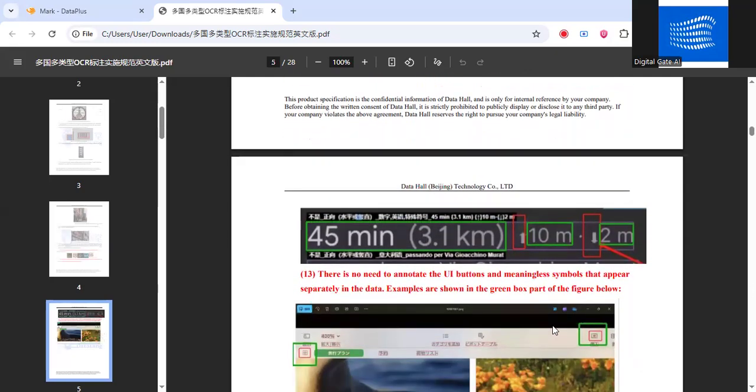There is no need to annotate the UI buttons and meaningless symbols that appear separately in the data. Examples are shown in the green box part. For example, these are some UI symbols like the upward arrow. There's no need to annotate these symbols. Just make the boxes on the available text like this. The green ones are the correct examples.